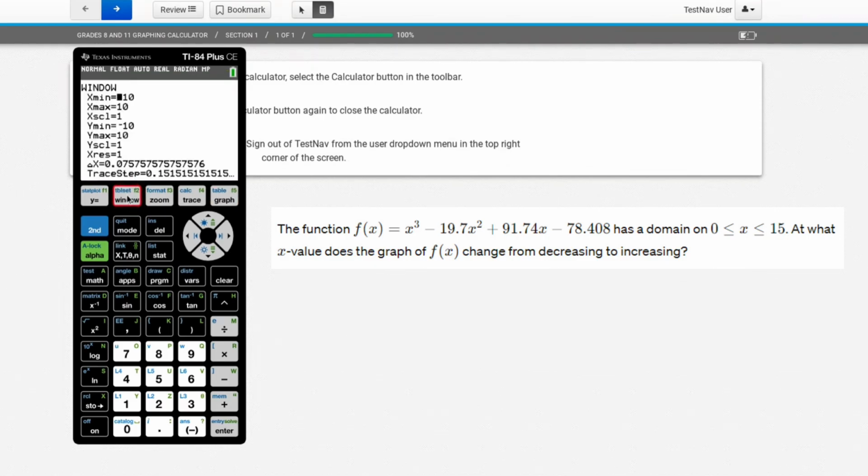So I'm going to go to Window, and I'm going to change my x values from -1 just to be on the safe side, to 16 just to be on the safe side. Now, when I hit graph, my picture is not going to be tall enough or bottom out enough. So I want to change the y values too. Let's change the y min to -30 and the y max to +30 and see if that does the job. Graph, no, it won't. So let's do it again.